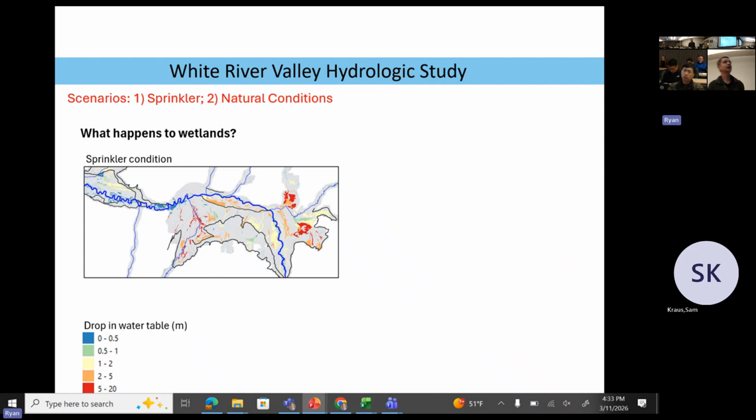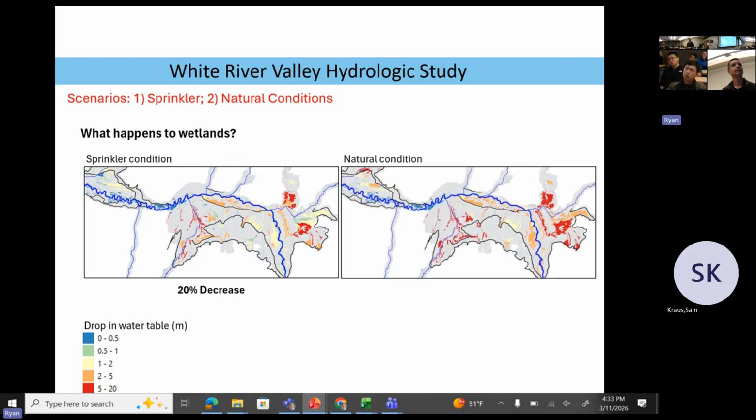And if you intersect that with the wetland map, we feel like about 20% of those wetlands are going to be gone. They won't be maintained because all these wetlands are from irrigation and they're based on a high water table. They're groundwater dependent. So you get rid of surface runoff and recharge, and you're going to have a 20% decrease in your wetland area. Now, natural condition is even lower, and it seems about an 80% decrease.